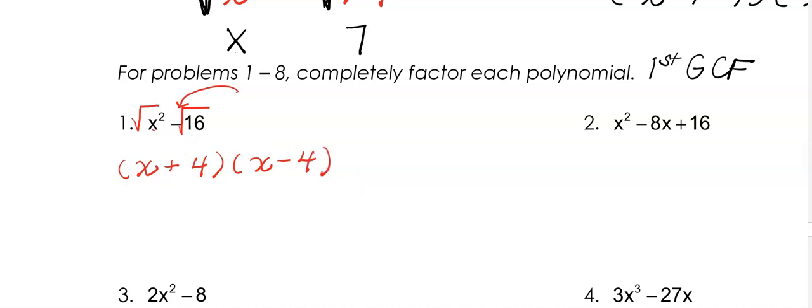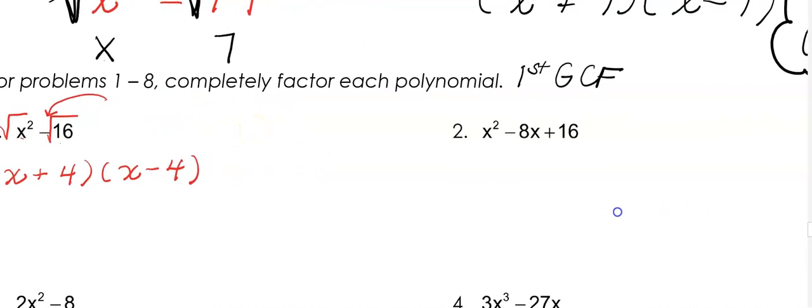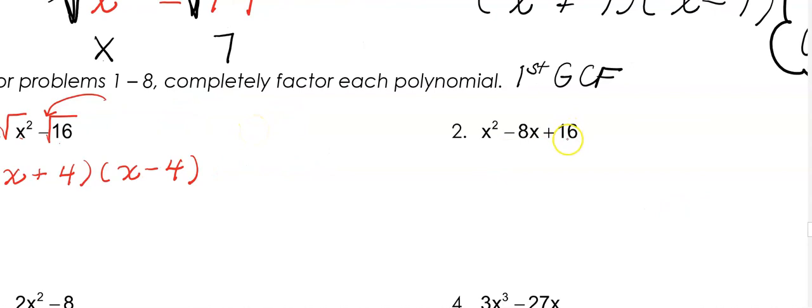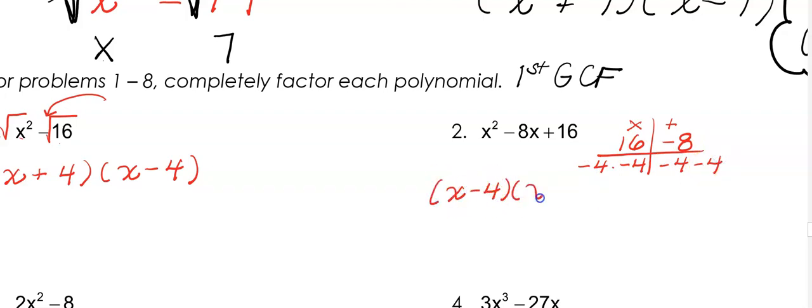And number 2, we can clearly see there's a b value. That means it is not going to be a difference of 2 squares here. We're going to go ahead and do the t-chart. However, look, 16 is a perfect square. So that perfect square could mean my binomial factors might be the same. What multiplies to this 16 that adds up to -8? Those numbers are -4 times -4. It works for both. So it is a perfect square trinomial.